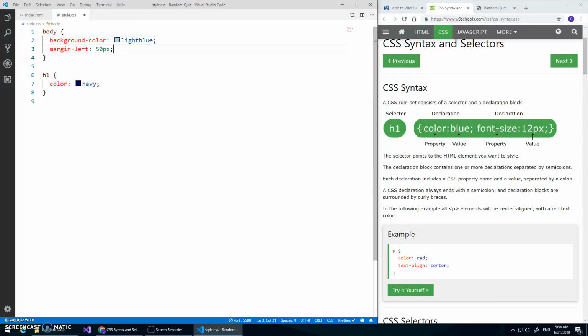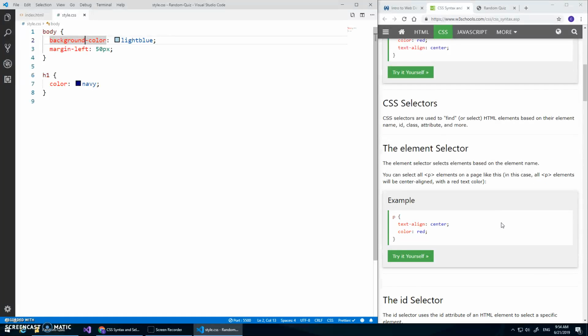You need to end each property value pair with a semicolon. And we're going to learn about all sorts of different properties: backgrounds, fonts, colors, borders, margins, padding, all sorts of stuff.